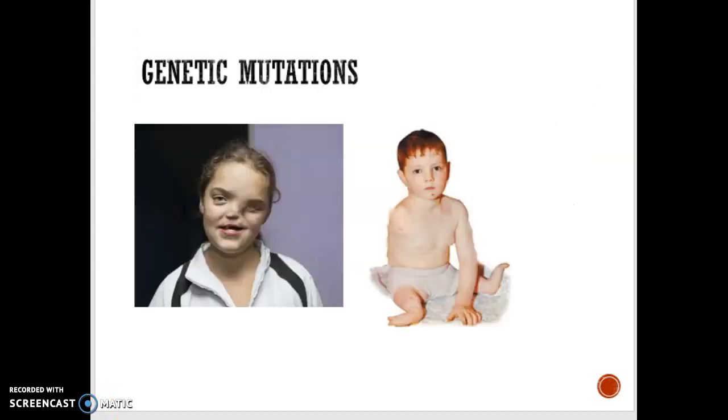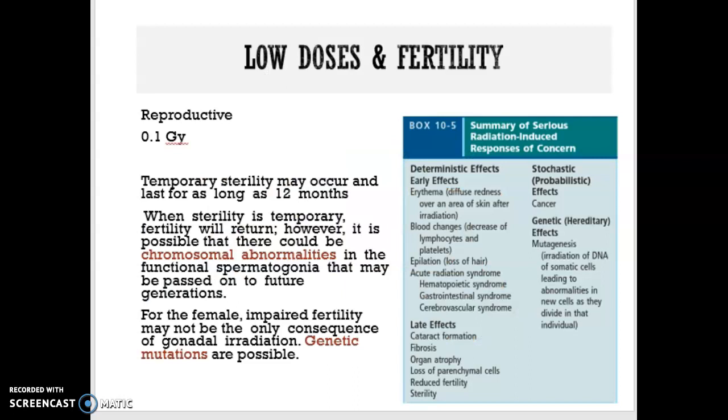Here are a couple of examples of radiation-induced abnormalities caused by unrepaired damage to DNA molecules in the sperm and the ova of the adults, which have affected their offspring. This is mostly a review on your part because we've already discussed fertility, but we know that germ cells control fertility, and many studies have been performed to document radiation effects on fertility. As mentioned in the last lesson, some early deterministic effects occur at doses as low as 0.1 gray and can depress the male sperm population and delay or suppress menstruation.